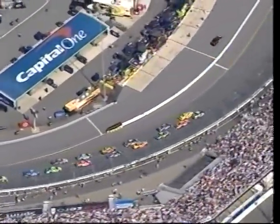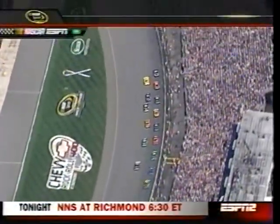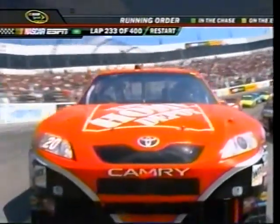Back at Richmond, getting set for the green flag here. Finishing up caution, number 9, Dale Earnhardt Jr. You heard the concern over the vibration. They did not pit. The top 16 cars stayed on the racetrack, as a matter of fact. 17th on back came on pit road. And right now that 17th place car would be Denny Hamlin.